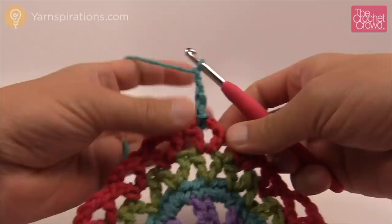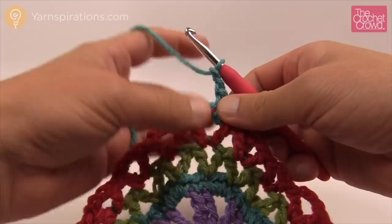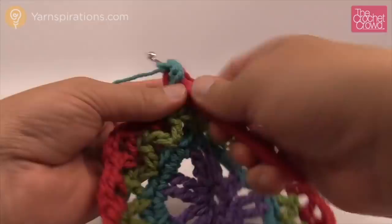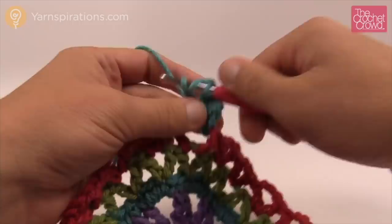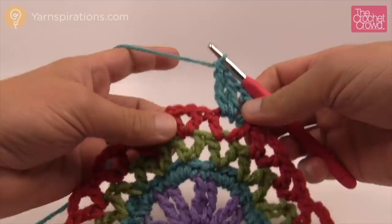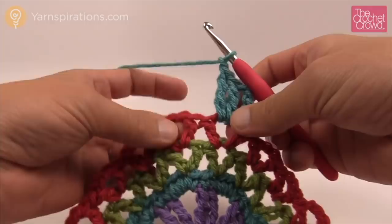And this time I want you to put in 2 more trebles in this particular stitch, in this space here. Okay, so 2 more. How this one is working is that this is considered the middle of an octagon flat space, but it will make sense in just a moment. So once you have your three done, you're going to chain one, and now the next one is your first octagon corner.